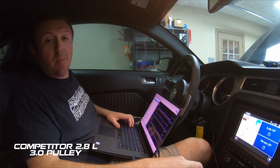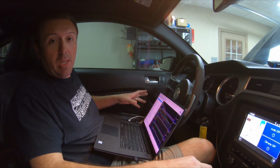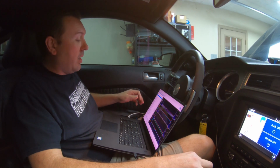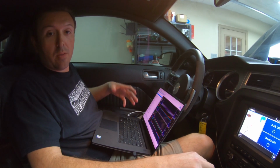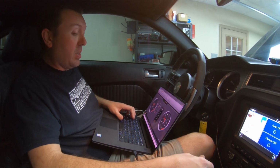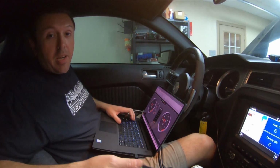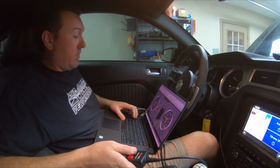All right, we got the 2.8 liter swapped on. We've got a 3-inch pulley, their complete air induction system with their 5-inch cold air and their 168 throttle body. I've loaded all the proper tuning parameters to account for the change for the cold air intake, and we're going to run it with the same amount of ignition timing and see what it does. We are data logging and monitoring boost, so we can compare that to the VMP Gen3R.